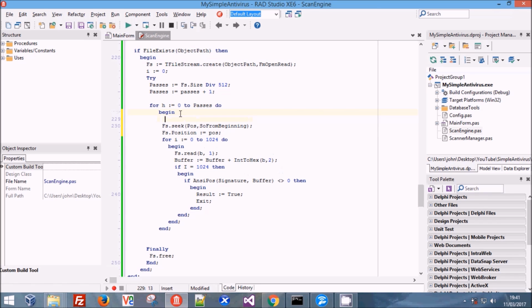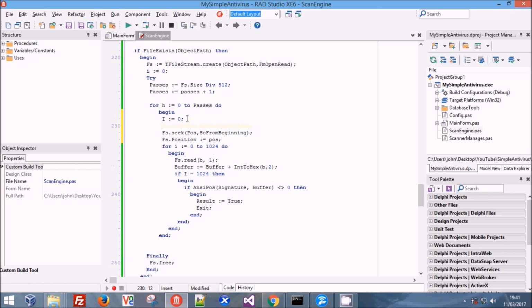Then we're going to start adding some more lines. So we need to add the i equals 0. I know we did this back here, but this will be our loop. This is going to need resetting each time it goes around, or it's just going to stay at 1024 and you'll get nowhere. So now we're going to set the position. The position is going to be H, which is here, times 512. So H times 512 will give us our position. And then from there, we're going to read 1024 bytes.